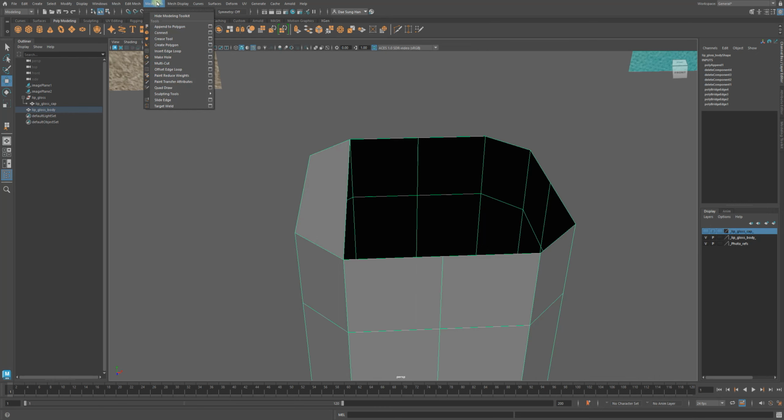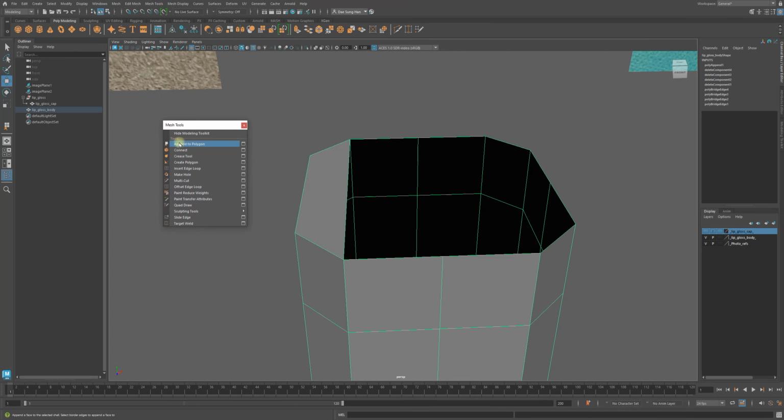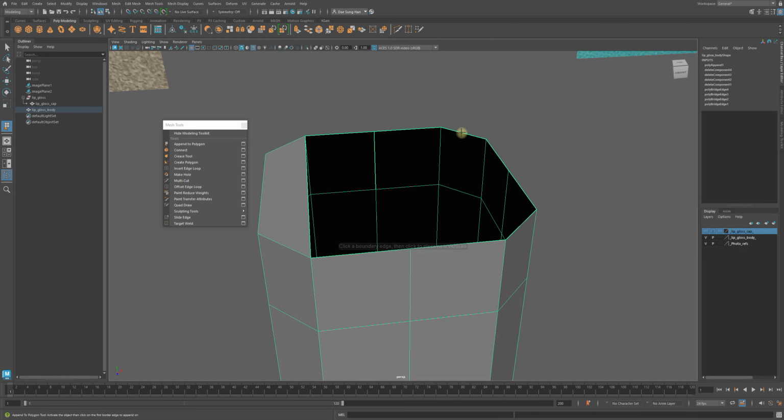Mesh tools. Tear off this window. Append to polygon tool. I'm going to click on the problem edge. Click here. I'm going to hit G as in George.